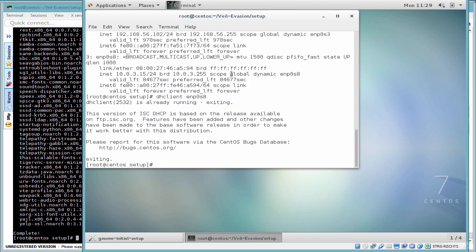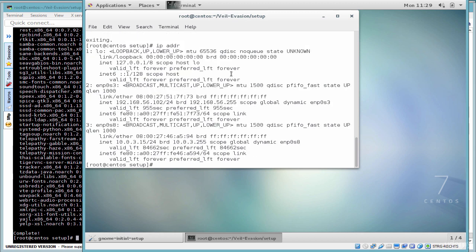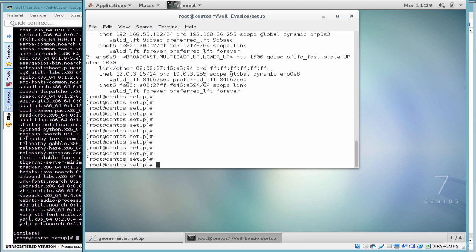Now I can run the setup.sh file, and let's do that. We have an IP address now, so everything seems to be working okay. We run the setup.sh file, and hopefully the setup goes through smoothly.